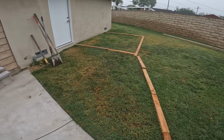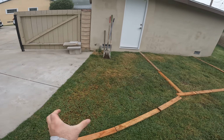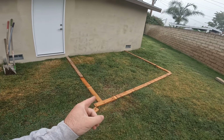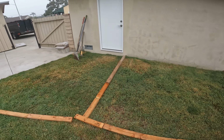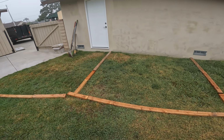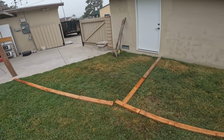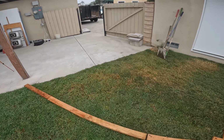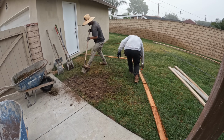Today we got this sweet and simple little concrete project. It's basically just a concrete addition to this backyard patio, plus this little concrete shed slab right here that the homeowner wants to put a shed on. So we're basically just going to take you guys from start to finish on this project. Hopefully it helps you out for a concrete project you may be tackling, and we'll go over all the details.